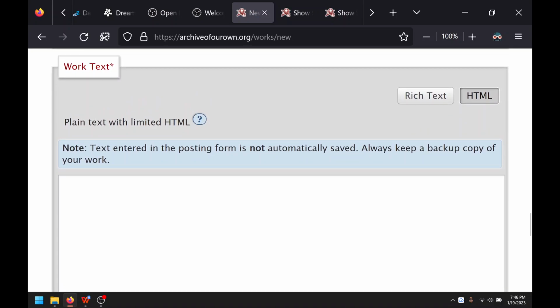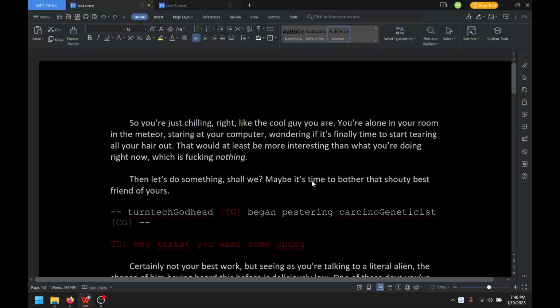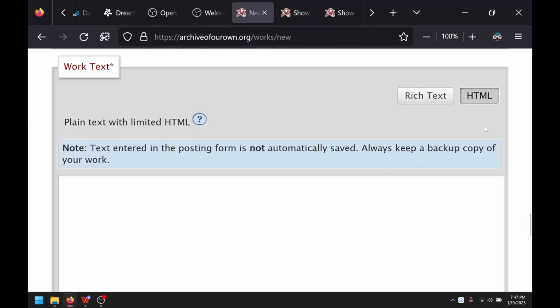Now you have two ways of inputting information into your draft here. You can either do the rich text editor or the HTML. The way that I suggest you do this, if you want to conserve things like paragraphs, remember how when we took off all of the formatting, everything was still on different lines and things were still italicized and what have you. If you want to keep that stuff, do not paste this directly into HTML. Sorry, HTML is just plain text.